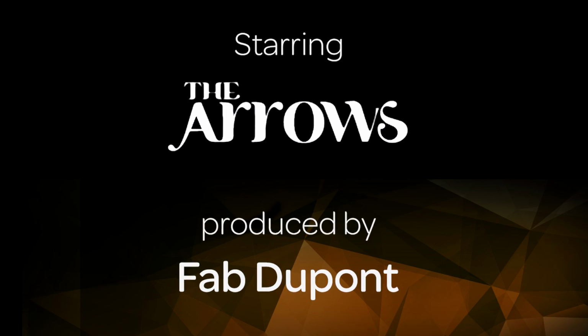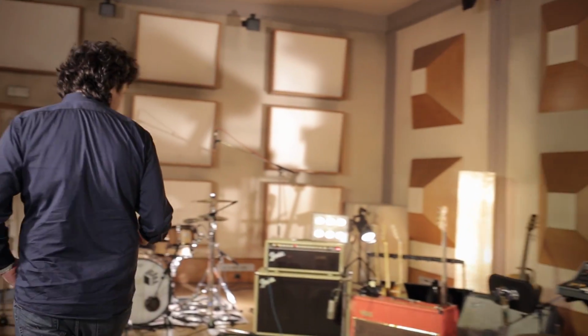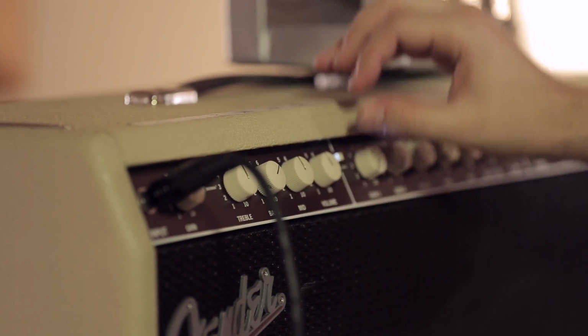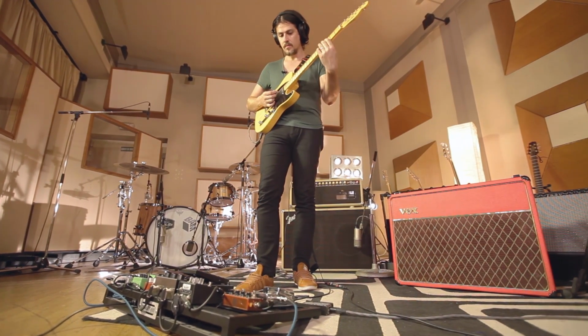I've set up a little bit of gear to be able to work on the song by the Arrows. So I'm going to show you. Come this way. We have here this amp that I did not know, but it's pretty amazing. It's fairly new and beautiful, has lots of different options. Probably going to use it for most things because I really love the way it sounds.